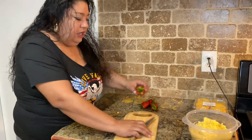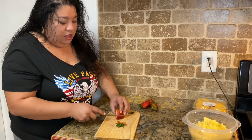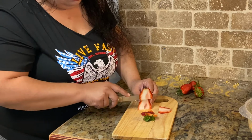Now we're going to go ahead and cut our strawberries. I already washed them. Cut the little tail off. And then I'm going to cut them as thin as I possibly can.